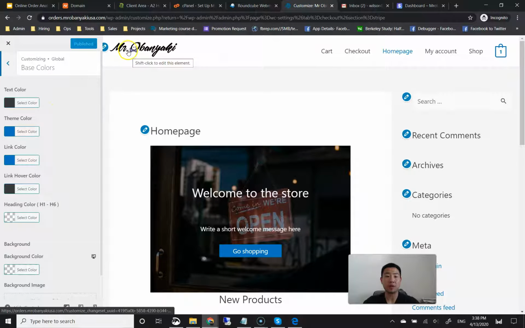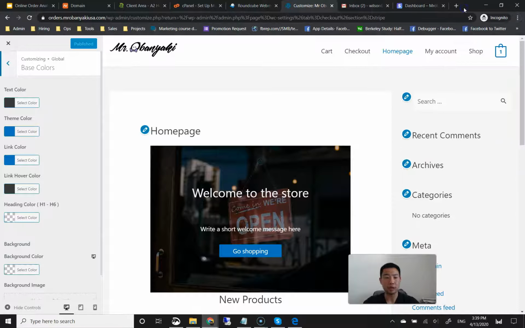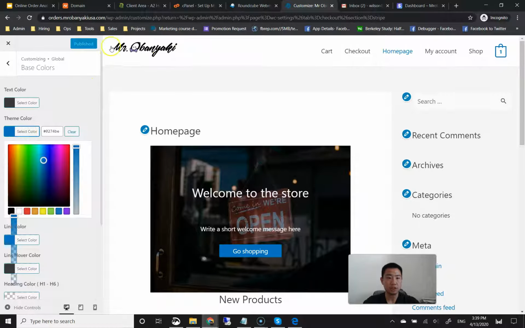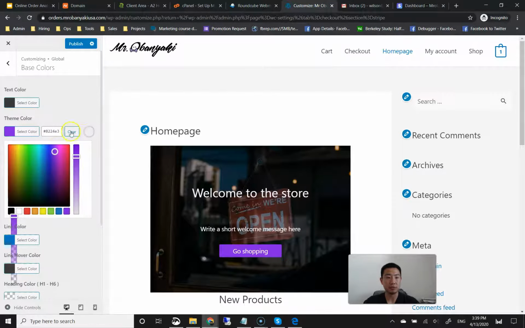As you can see, the logo I have right now is white background, black font, but there's a little bit of a purple tie, which stands out to me, okay? So I'm going to go ahead and grab this purple color. The way you can do that is there's a Chrome extension called Color Picker. I can't show you right now because I'm not on my own Chrome tab, but what we can do is just click choose the closest purple to it, which is this given purple over here. I think that looks good enough.